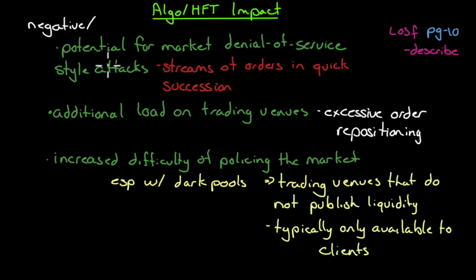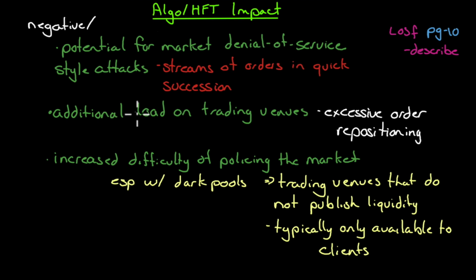All right, another negative, the potential for market denial of service style attacks, streams of orders in quick succession, only to be canceled. Well, the exchange has to continually deal with that, and other high-frequency trading algos have to continually deal with that. So if you do it enough times, anybody coming along who really wants to do something will find that it's hard to get something done.